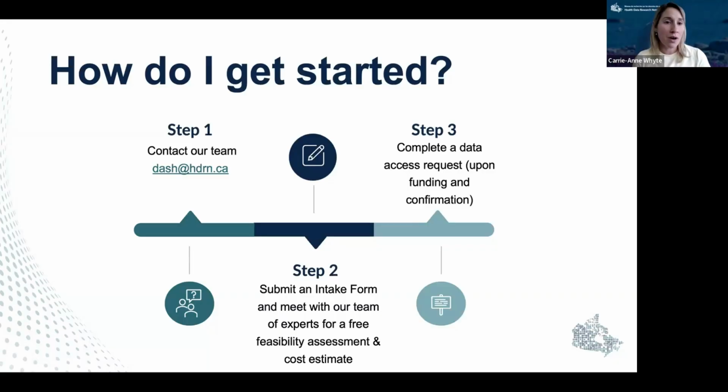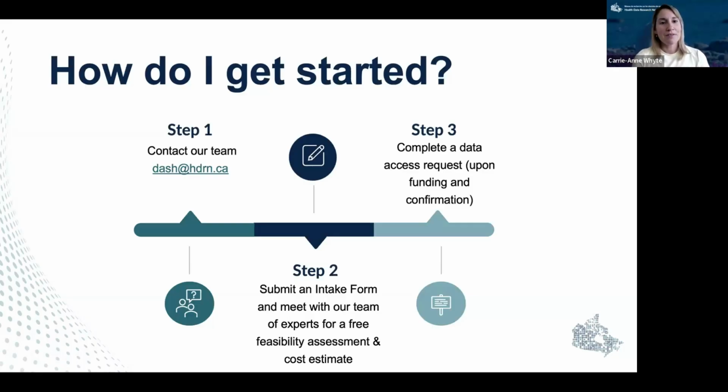So whether you are a researcher, a private sector researcher, a knowledge user, and you have data access questions around the country, we will connect you and guide you where we see that your questions would be best answered. And so I would strongly encourage at any point, please feel free to contact our team. Again, if you have specific questions around distributed analysis, we can always connect you with our modeling and informatics group that can maybe provide some more support and guidance.